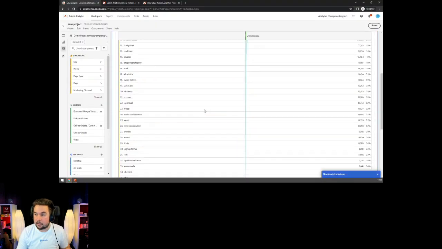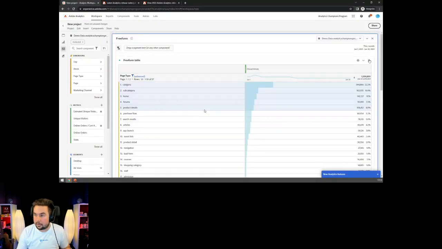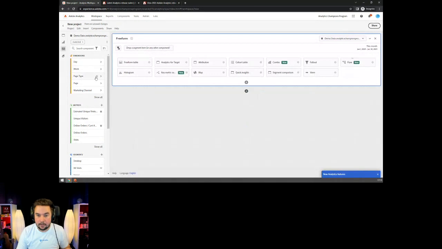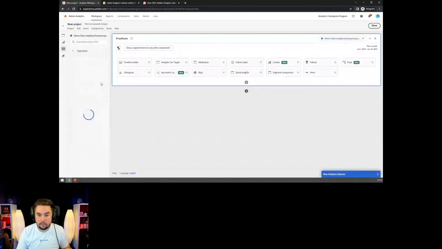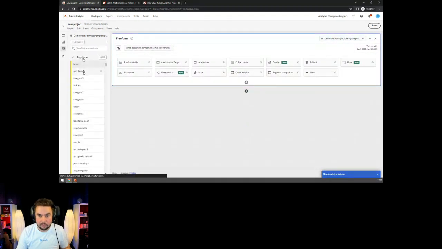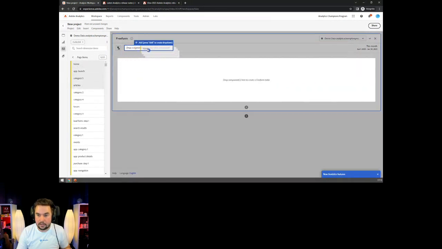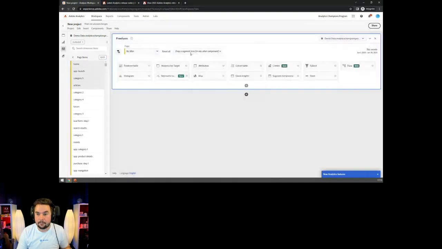And then to my personal favorite feature. Previously, we could already do something like this. When I'm going into my pages here, I can just select a bunch of them, drag them over here, and when I now hold Shift once I drop this, you can see that it's now creating a drop-down. So that's what we had before, and this is still working as it was. So let me delete this one again.